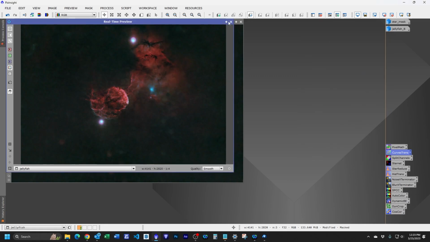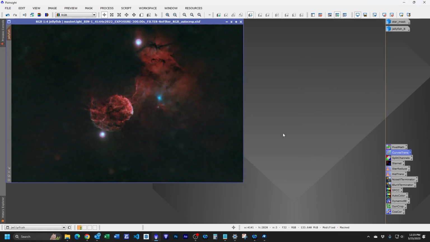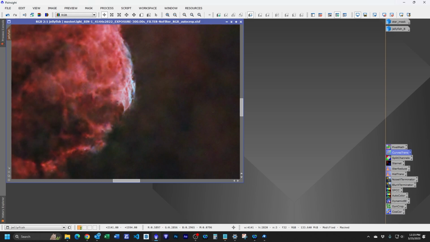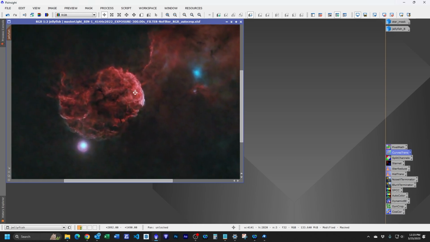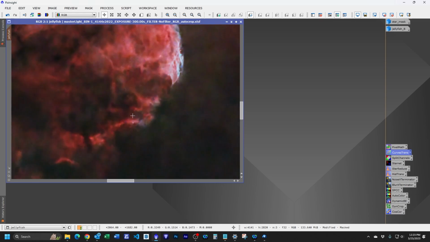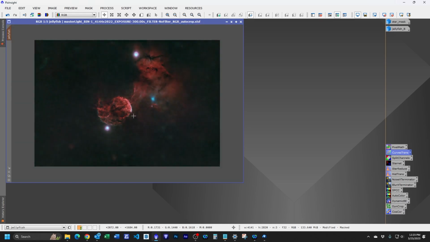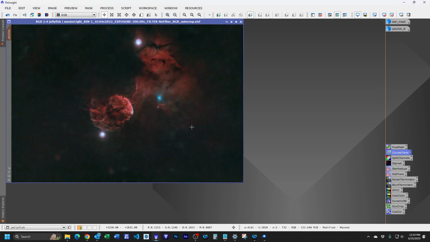Alright, close that. Look at this again. That looks pretty nice if I zoom in. I like the blue. Star turned blue, but I actually like that. Looks pretty cool to me. Okay, so there we have it. We enhanced some different parts of the image. Go ahead and take the mask off by clicking that X button up there.